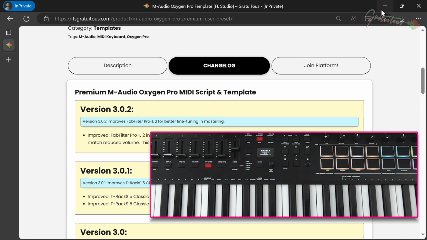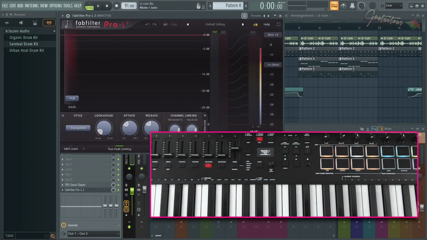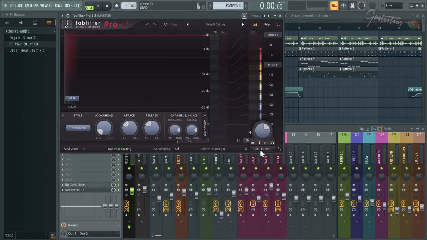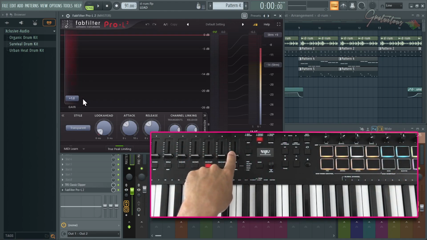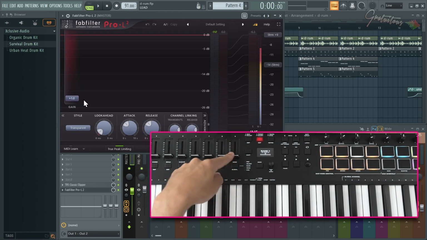All right, so let's quickly look at the Pro L2. As you can see, the output is -1. This is the industry standard right now. And I always like to have 1 decibel of input gain to kind of compensate for that reduction. When I was getting hands on mixing, I noticed that this was able to go down to 0, and I don't like that. I always like it to go back to 1. So as you can see, that is one thing I adjusted. We have our slider where it doesn't go less than 1.